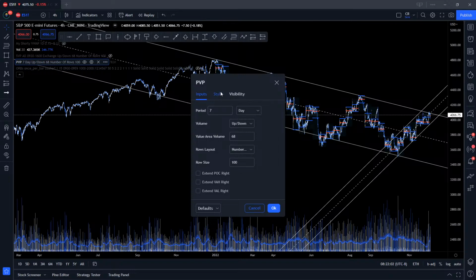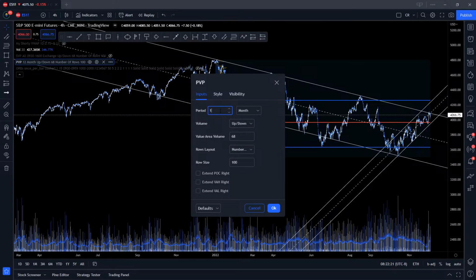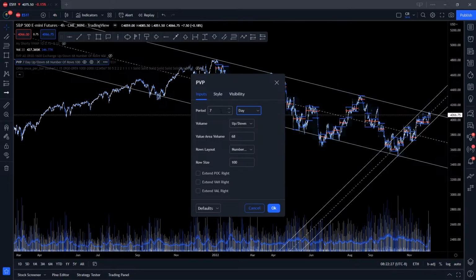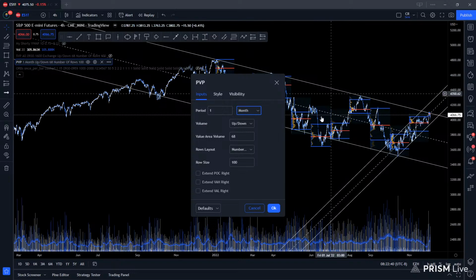And I look at three different time frames or periods on PVP. I look at 12 month, I look at 1 month, and I look at 7 days. Right now on the 4 hour time frame, I start on the 1 month. Normally the 12 month, I only do that when I'm starting with a clean chart, which I've done. We'll do that in a second, but right now we're going to look at the 1 month.